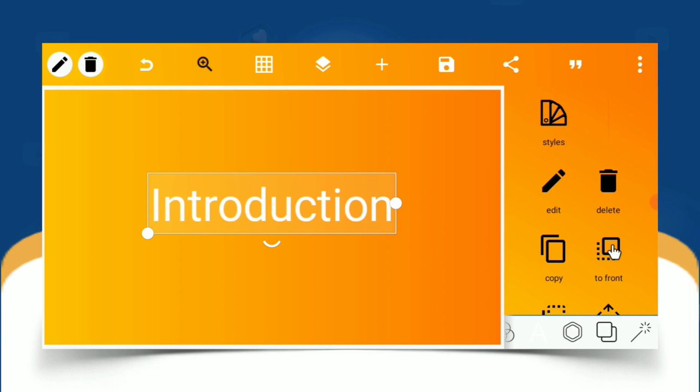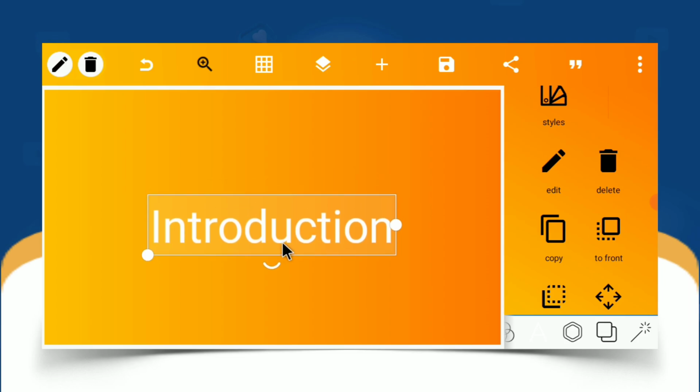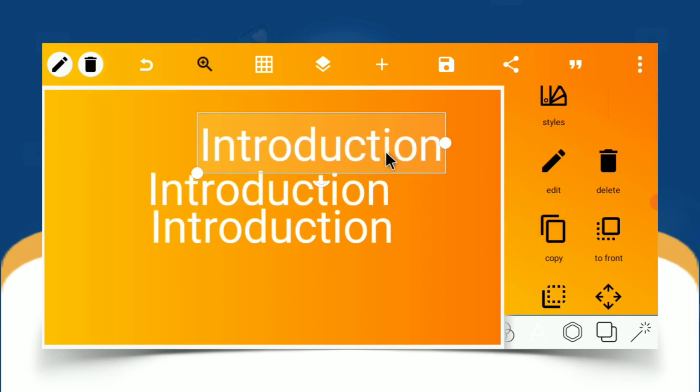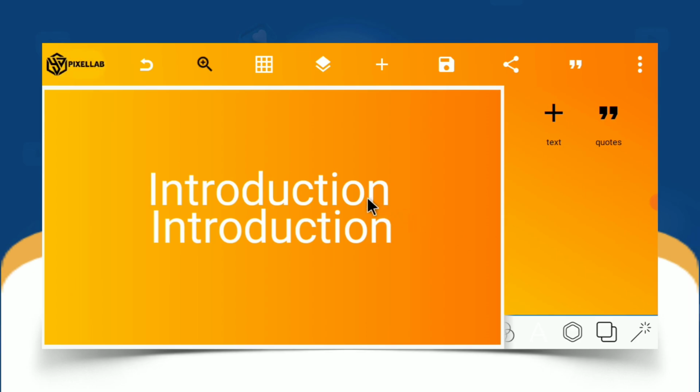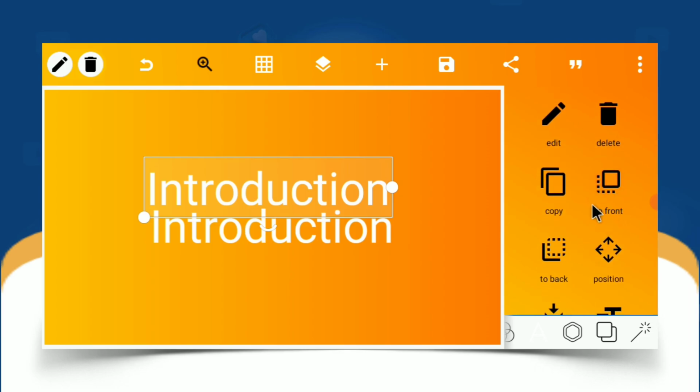If I want to make a copy of the text many times, I'll just go to my copy. Yes, that's it, you see, copy. If I want to delete, I'll just click on what I want to delete like that. Now there's an option, send to front and send to back. You cannot use this without having a layer, like an element where you want to send something to back or bring to front.